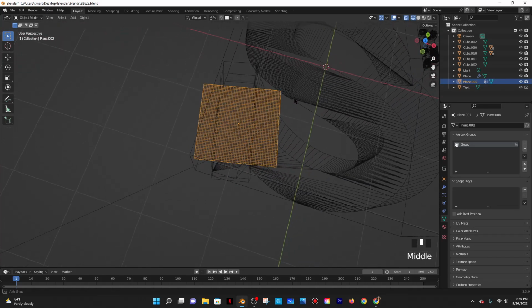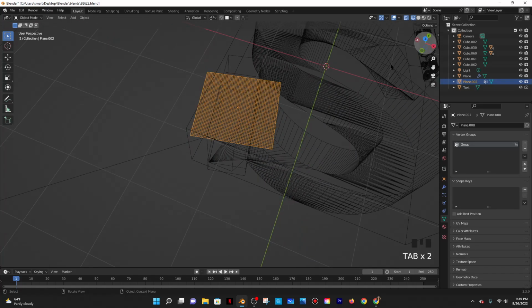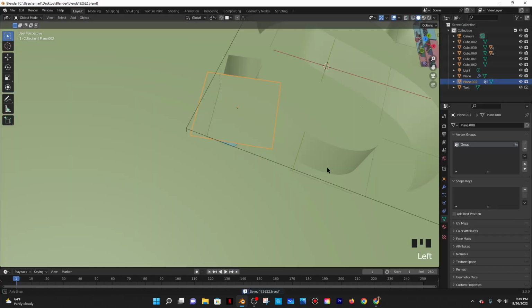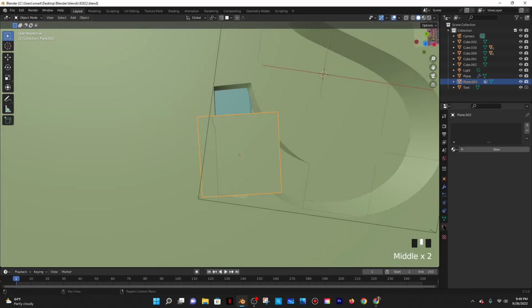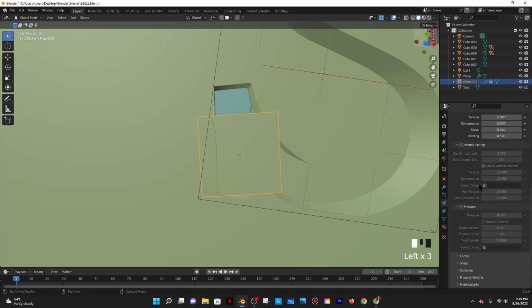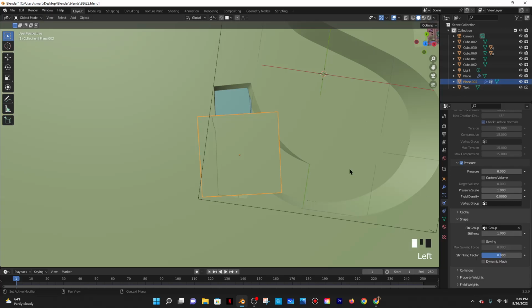Great. Now I can't even see. You know what? It doesn't even matter. All right, so back in solid view mode, I'll go to physics settings, cloth, and then scroll all the way down, turn up the pressure. And for the shape, I'll just say group, because I wanted it to take the shape that I told it to, that was red. And then I believe I could just run it and hope for the best and that it doesn't crash.